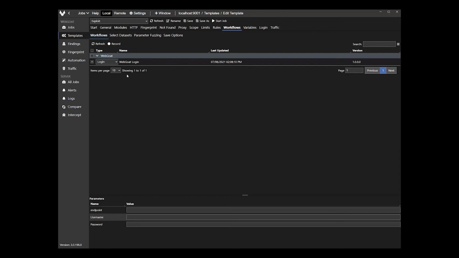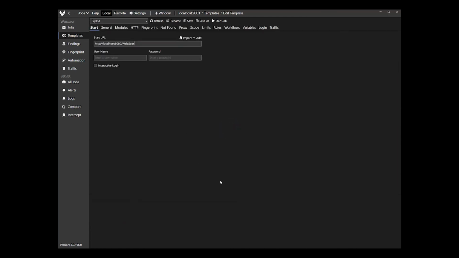And then once we've selected that login workflow, we need to put in some basic information that will be stored with the application. So we put the endpoint, remembering to leave off everything except host, port, and scheme, username, password, and I want to point out that once we've collected this information and hit save, we're not going to have to enter this every time. This is saved as part of the application, so from here on, whenever we run a scan, this workflow will actually run at the beginning to get us logged in. And in a minute, I'm going to demonstrate how we kick the scan off and verify that the login actually worked in the context of a scan.